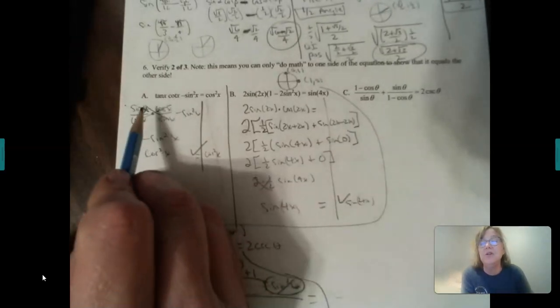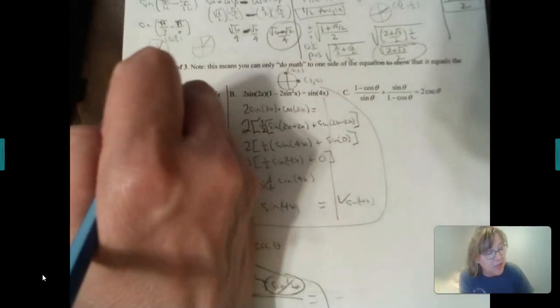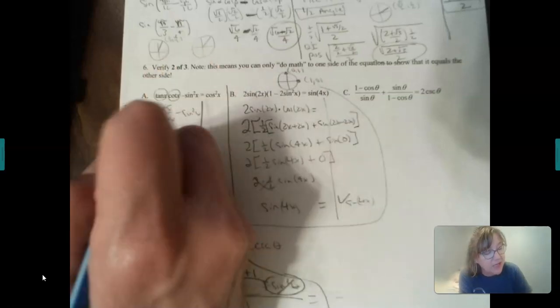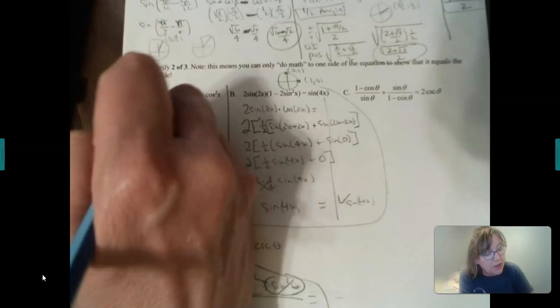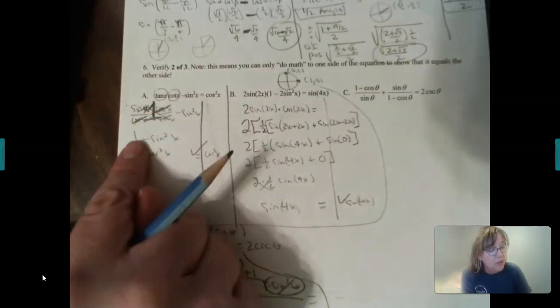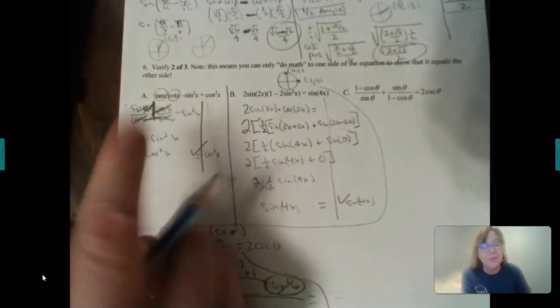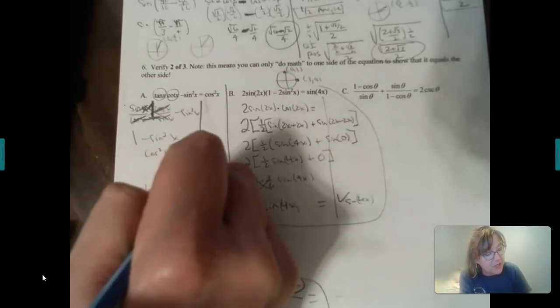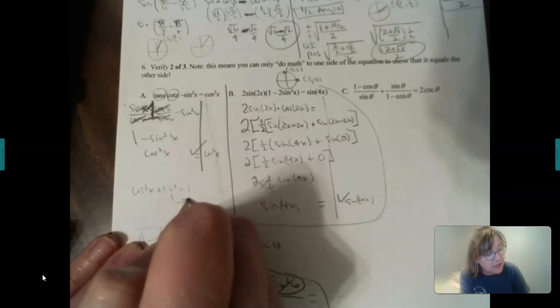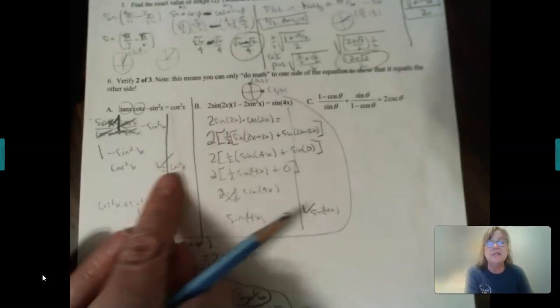Trig identities here. This one's a nice one. Changes to sine over cosine, cosine over sine. These cancel, so do these. So you get a big 1. All of that cancels. You equal 1. 1 minus sine squared is cosine squared. And that's because of the Pythagorean identity, cosine squared plus sine squared equals 1. It's just that they subtracted that over. Okay, so that one's an easy one.